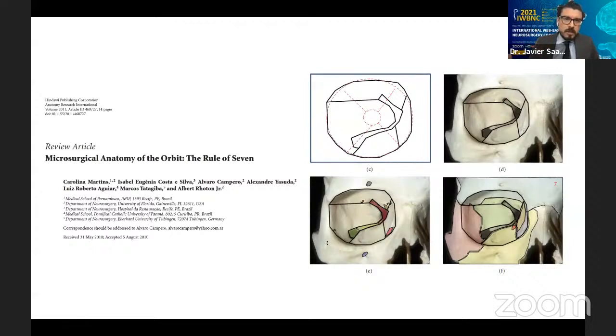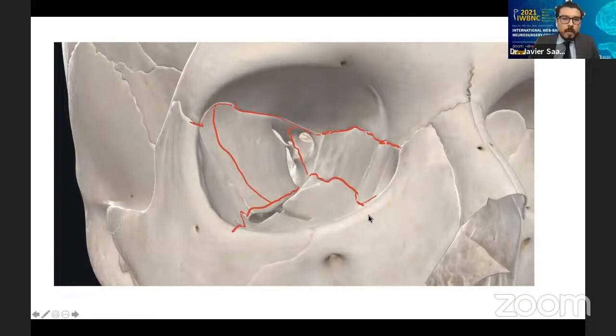Most of us neurosurgeons are not really familiar with the anatomy of the orbit. Out of these 7 bones, we're going to talk about 5 bones. This is the frontal bone, this is the greater wing of the sphenoid bone, this is the zygomatic bone, this is the maxillary bone, and this is the ethmoid. And we have 2 major anatomical landmarks. This is the optic canal, this is the superior orbital fissure, and this is the inferior orbital fissure. Those are the most important landmarks that we'll have to know to talk about TONES.